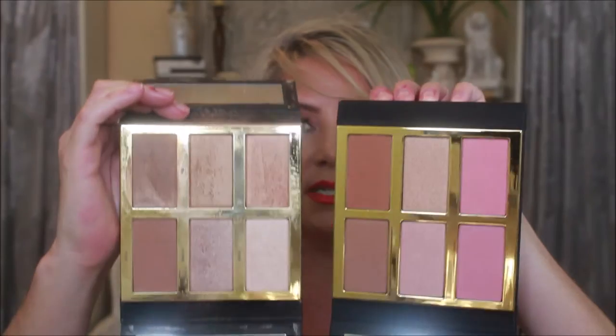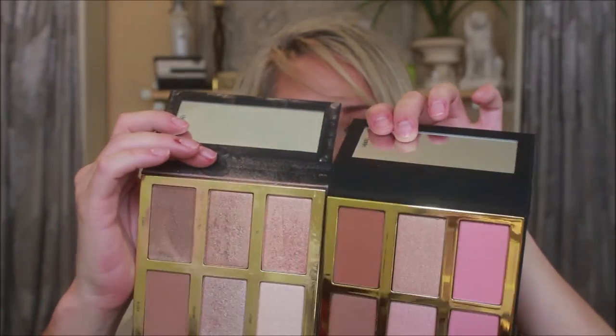We also got the Tardius Proglow, which is absolutely beautiful. My last Tardius Proglow I keep right in front of me, and I was afraid they were going to be the same, but they are not. I do tend to grab the Proglow from my drawer, so I can't wait to use this one. These pinks — I'm not a pink person, but I might be able to get away with them. I'm very excited about having another Tardius Proglow palette.